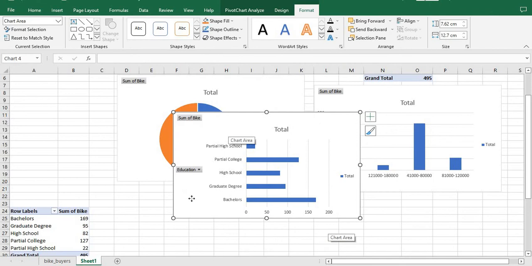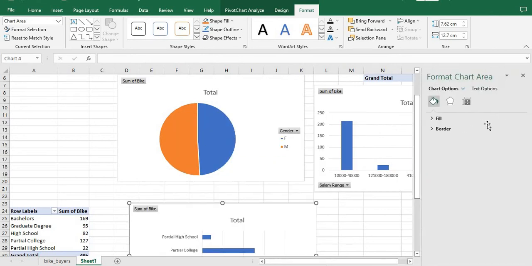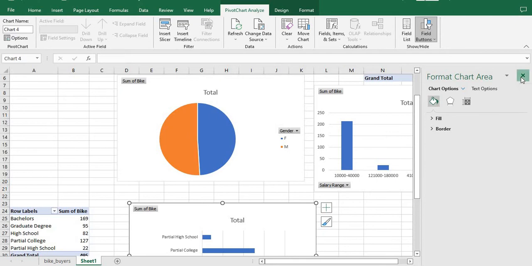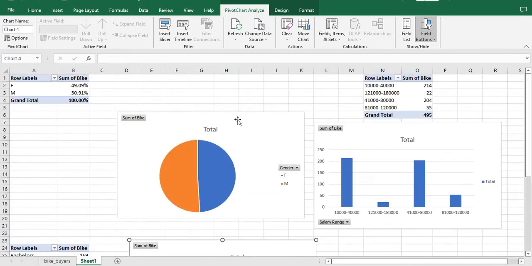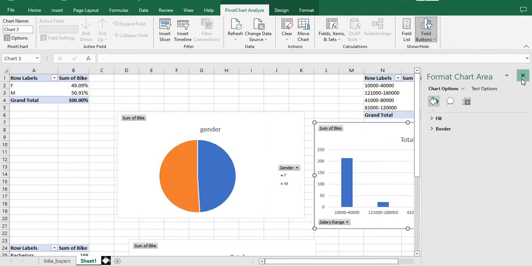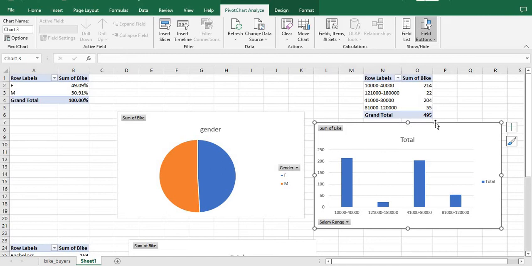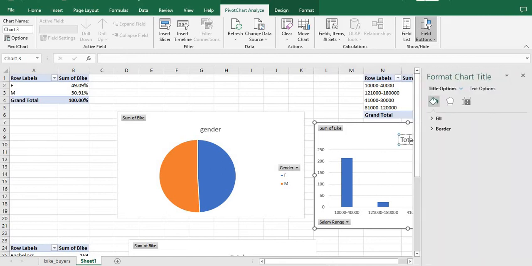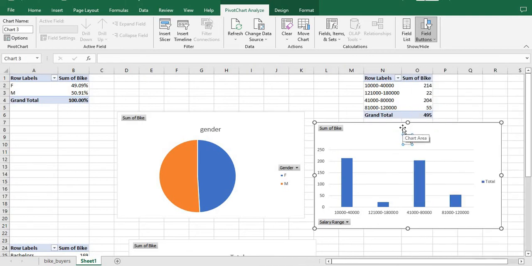So this is our bike chart. We can change the name also here, total and whatever. We just close it and change its name. This is according to gender. I will put their gender, male, female. And this is according to salary range.